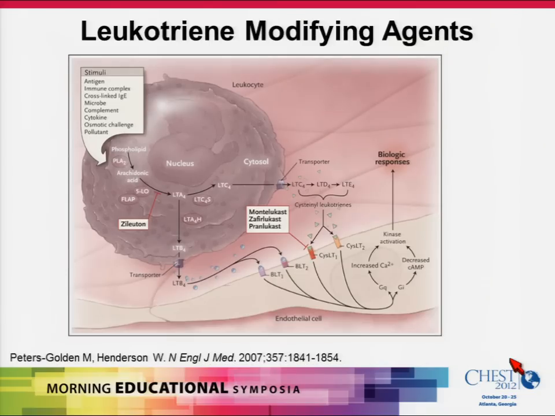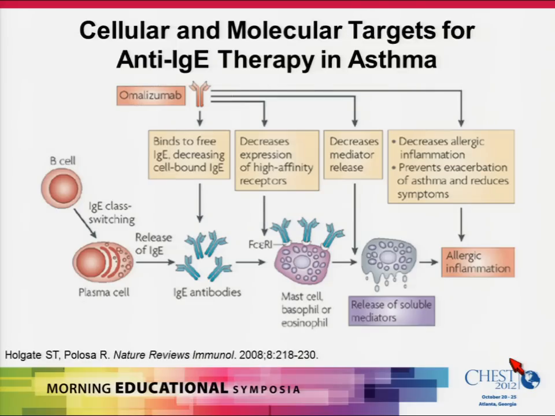Leukotriene modifiers are important agents in asthma. The available drugs target the C4, D4, E4 leukotrienes, which have common receptors, the cysteinyl leukotriene 1. This receptor is present on eosinophils and smooth muscle cells. Therefore, the use of these agents are restricted now to asthma who have eosinophilic inflammation. And their use of COPD has not been recommended, at least the drugs we have available right now. So that's one of the major differences in the pharmacologic treatment.